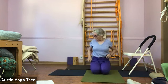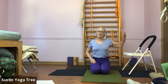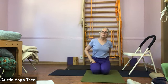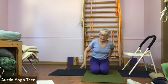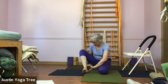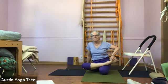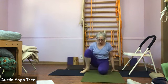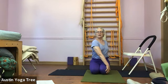Okay, so then, well, this should be okay. Reach back with your right hand and catch your left big toe. And if I'm pulling out the big toe, you want to see if you can catch not just the big toe, but up at the base joint of the big toe. So you have a very good grip on that big toe. Left hand on the right knee. Bring yourself upright.